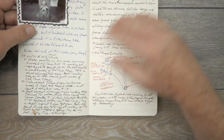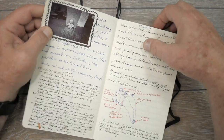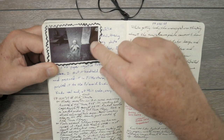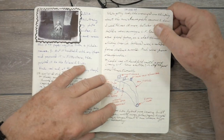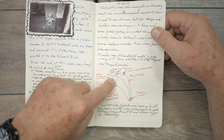And this was an old pinhole photograph that I downloaded from Flickr, that I had uploaded to Flickr years ago, and then I printed it to Polaroid Zink, which is kind of an interesting backwards way of doing things. My arm sleeve pinhole camera, another variation on it.